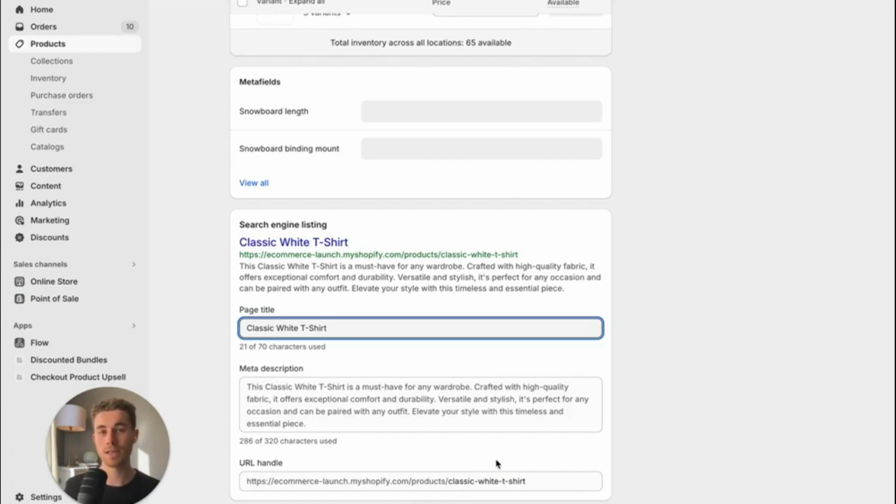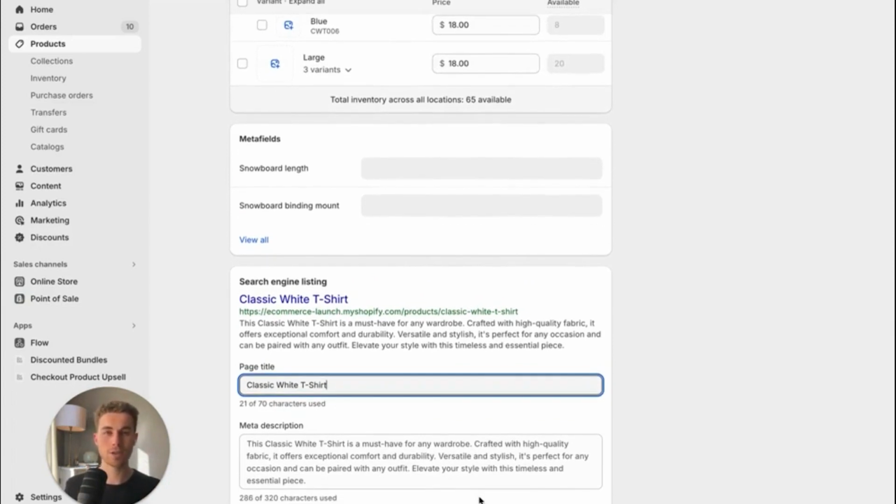Now, if you're focused on SEO or just general good practice, I would make sure the meta description is unique and also the URL handle doesn't have things like copy or anything like that. When you duplicate a product, you'll often see on an e-commerce store they've included copy or new or anything like that in the URL. That's just because when they've duplicated a product, they haven't actually updated the URL handle. And to be honest, it looks really bad. So you want to make sure you don't have this. And in the page title, you could add a little bit more detail and go men's white t-shirt.